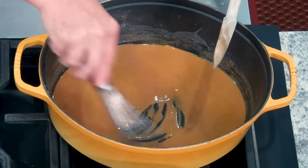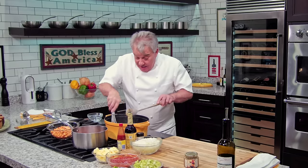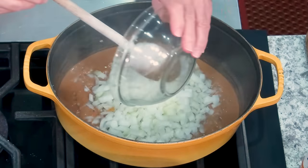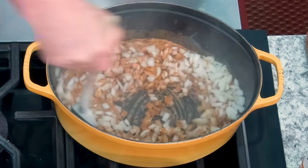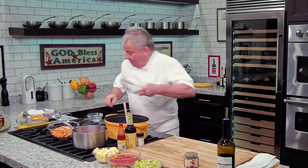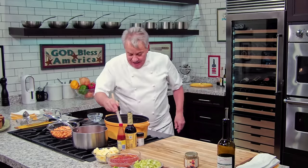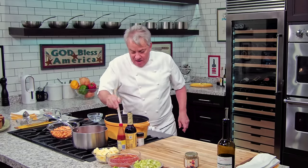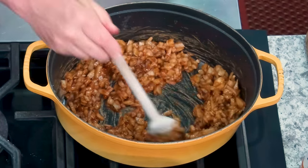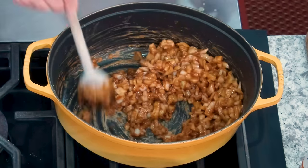All right, friends — it got a little darker. If you want to make it darker, just keep going. The darker you make it, the stronger it gets, but it also loses some of its thickening ability. We're going to put the big onion in here first — we're going to cut that onion right there. That reminds me of Justin Wilson — what a nice man, remember with the suspenders? 'I guarantee them onions are delicious.' He was an amazing Cajun chef. We're going to caramelize the onion a little bit, but we can't really caramelize too much because the flour is ready to burn on us.